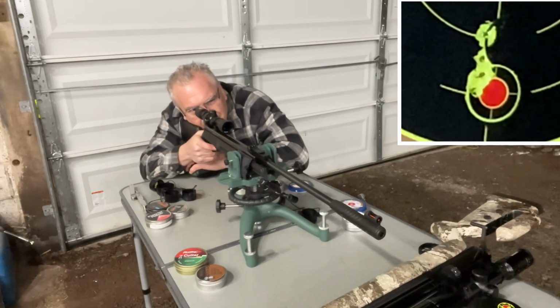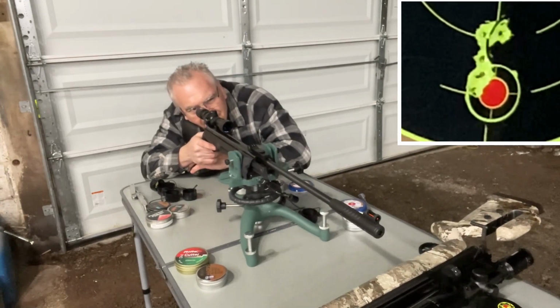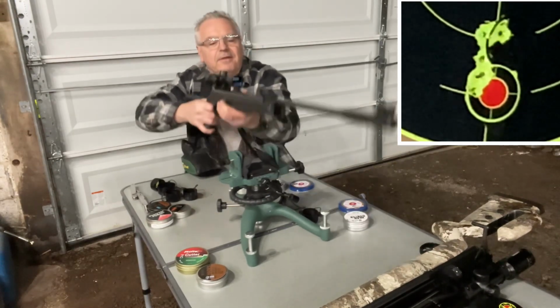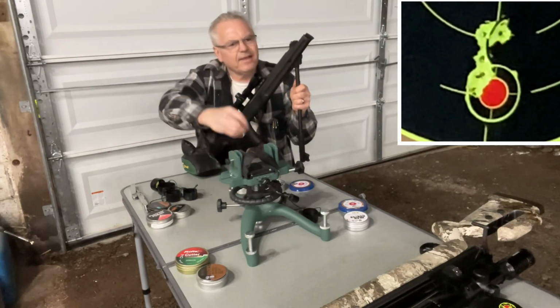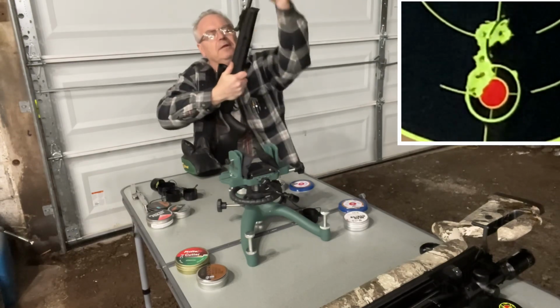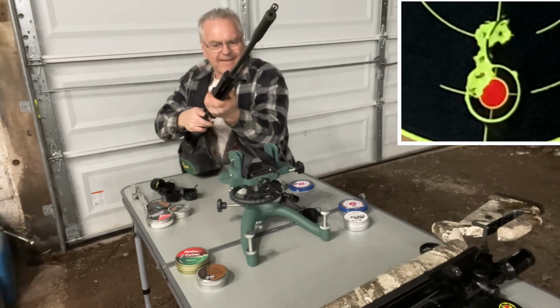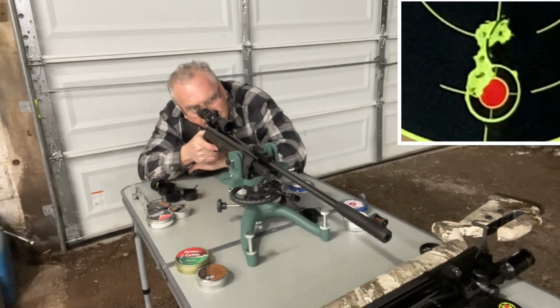You can hear it hitting that wood down there, and it's really thumping it good. And can't complain about this accuracy either. I think the Crosmans may have done just a little bit better. Cocking force is a little heavy on this guy, but we're getting some power out of it, so that's okay. It's not unreasonably heavy. The F4 is definitely easier to cock.